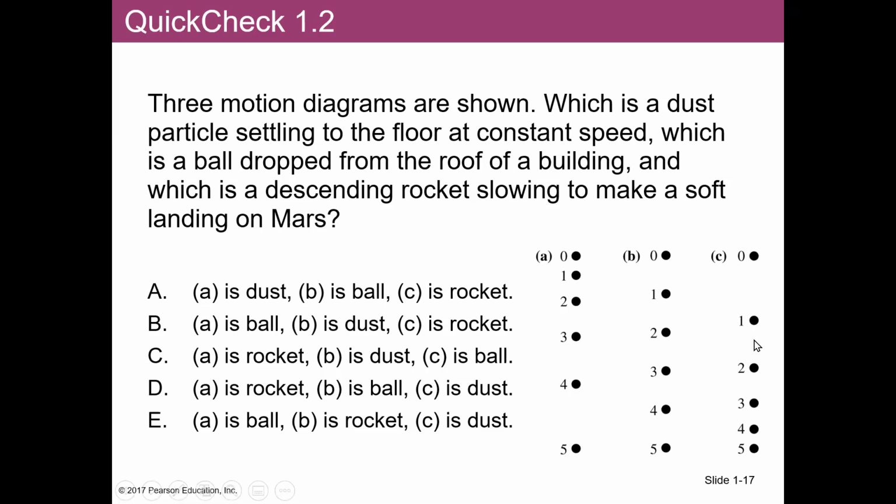This would be like your parachute opening for a skydiver, or a planet or a satellite making a descent onto Mars. This is like the 7 minutes of terror that NASA talked about several years ago when they were launching Curiosity to Mars. It's fascinating that we're sending robots to other planets. It's really neat. But yes, this would be decreasing speed while moving downward.